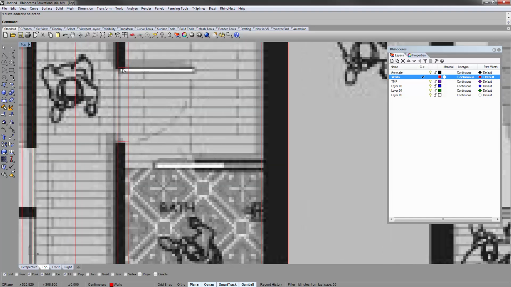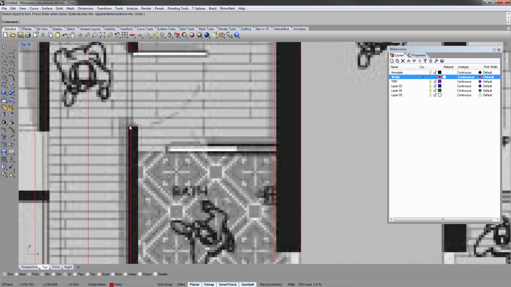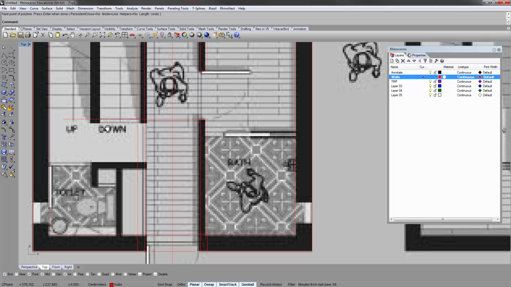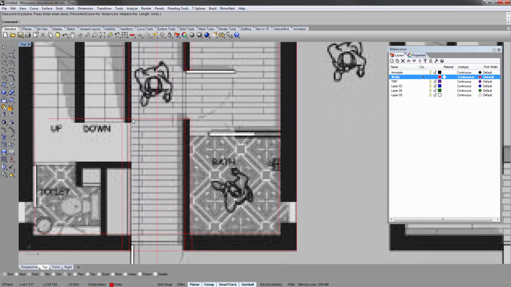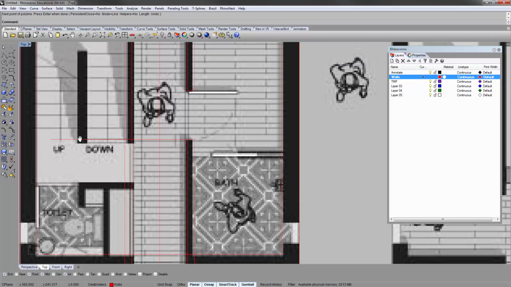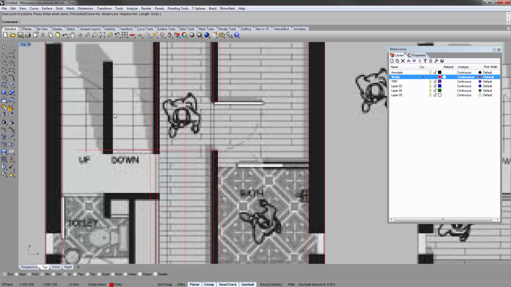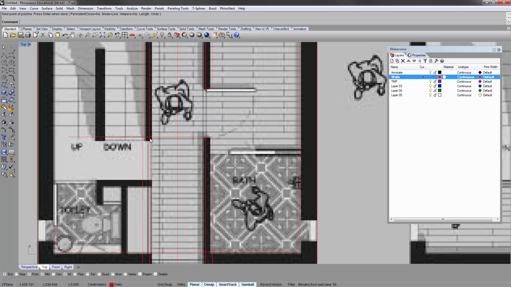Okay, so like here, I'll select these two guys and use the trim command to trim that off, right? Just so you have a beginning. I'm actually just going to align these just to simplify the drawing a little bit. Okay, so this opening is going to end there, as well as this. Now the interesting thing about this stairwell is that it probably is at the center point of these. Here, let me trim that off really quick.